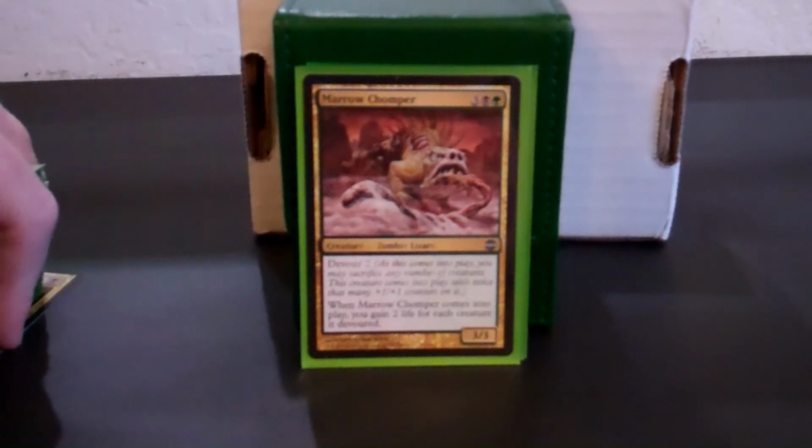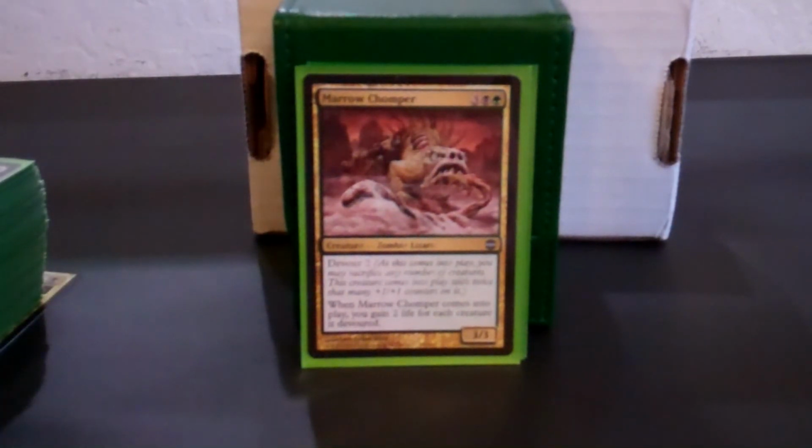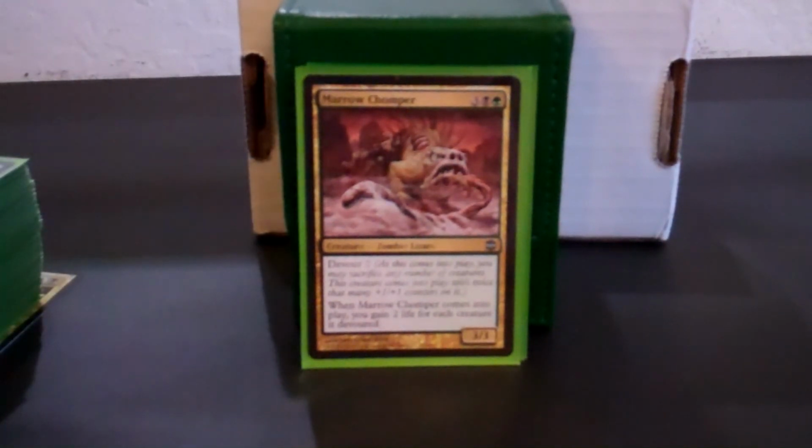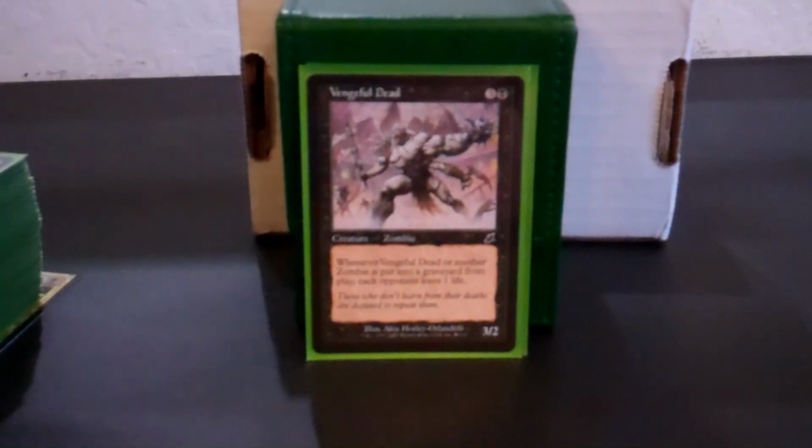Marrow Chomper, this guy's kind of cool. He is a zombie, and he's got Devour too, so you can bring him into play. And when you Devour, you gain life. So this deck doesn't have a lot of life gaining in it, so this is a good way to do that. He can get really big too if you bring him off.